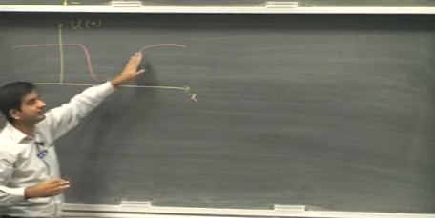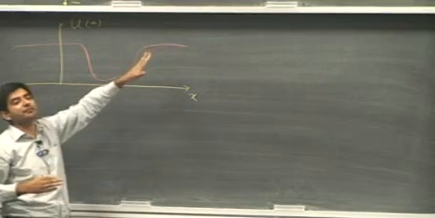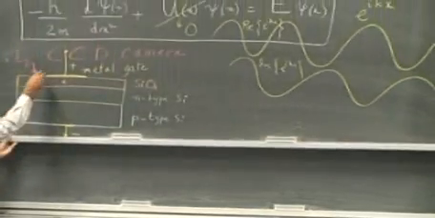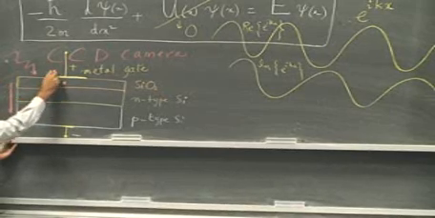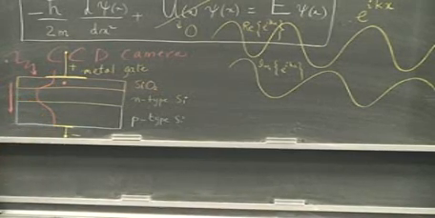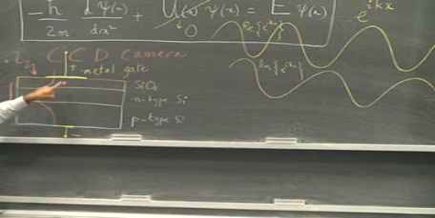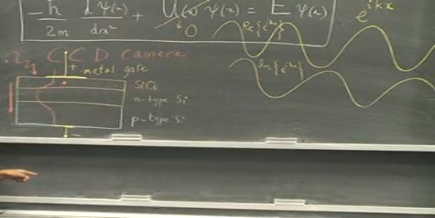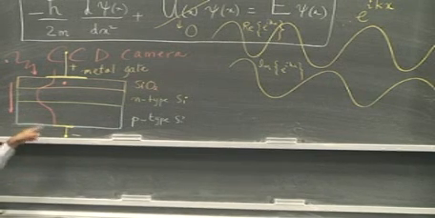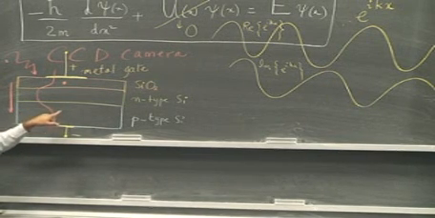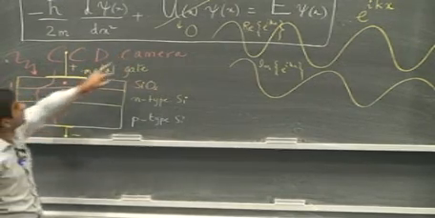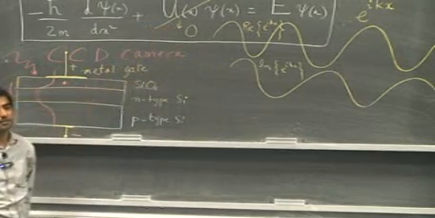It remains low and then goes back up again. This is an example of a well. So in this case a potential well is formed in this direction. So you have a well like this. Now this electron that has been ejected from a photon is seeing a potential energy function U(x) which resembles a well. So if we have to find out the wave function of this electron inside the CCD pixel, we'll have to solve the Schrödinger equation, assuming that this is the functional form of the potential energy function.